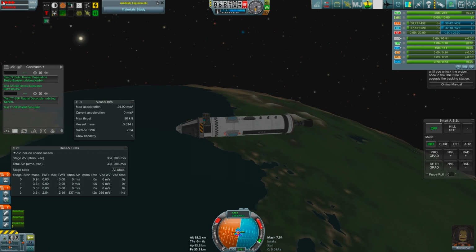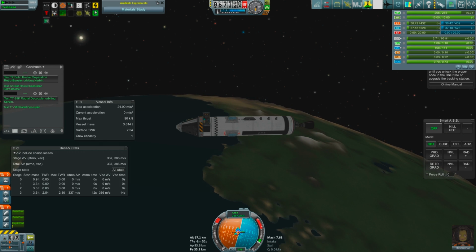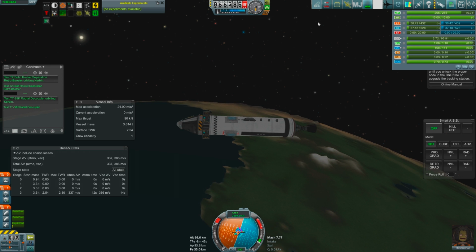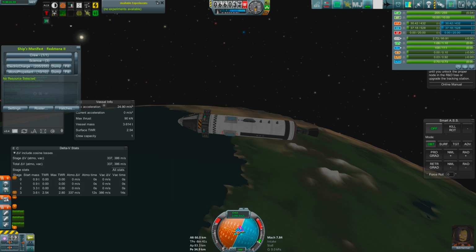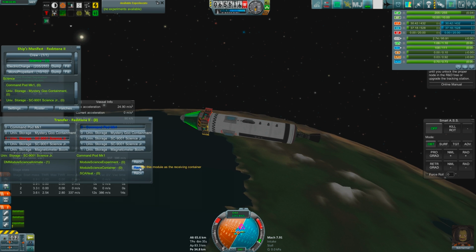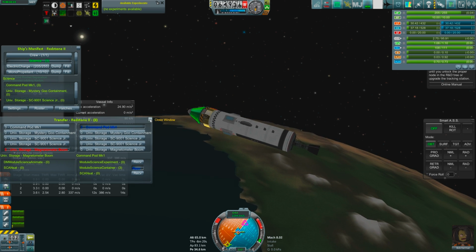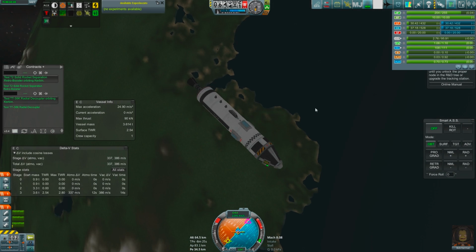We have a materials study available. Do I want to do it here? I want to kind of try and wait, actually. Actually, you know what? Yeah, let's do the materials study. Keep the data. And then let's transfer. Let's just do this the real way. New page. Stage separator. Science. Okay. Command pod. Receive. Transfer. Transfer and transfer. Great. Okay. I have one more Mr. Goo container, but whatever. It'll get recovered when we hit land.